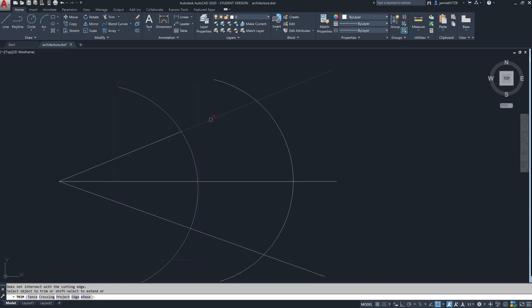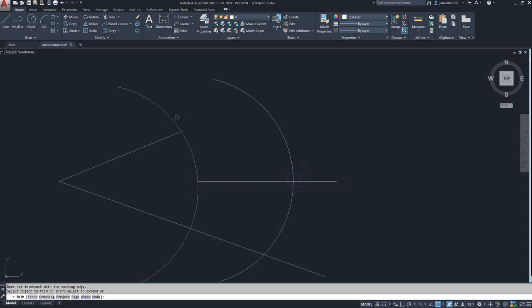So if I click here, it will remove the whole line because this is the intersection now, since we specified it. Now if I click here, it will remove this part. But what about this line now? You see this line here, it has an intersection right here.